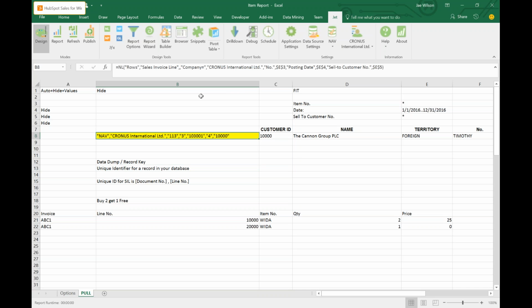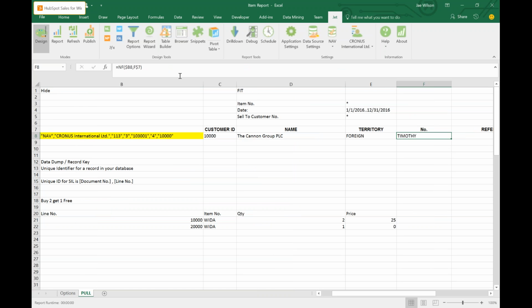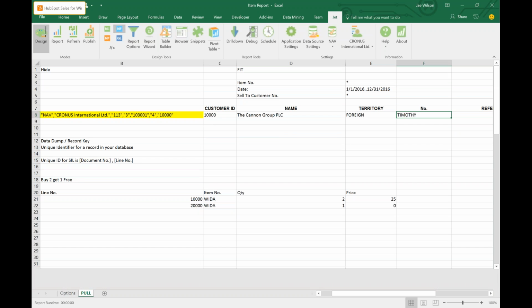Well, those of you who've used drag and drop out of the browser know that when you see this record key, you pull the field that you want to see using an NF function. NF, field, NF, don't forget. Let's take a look at the NF function.